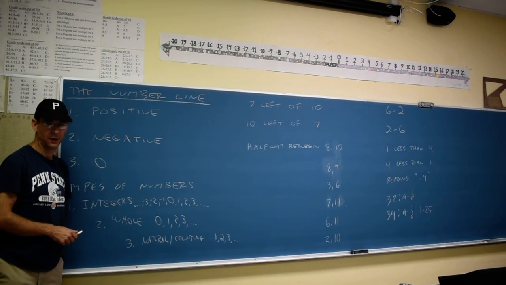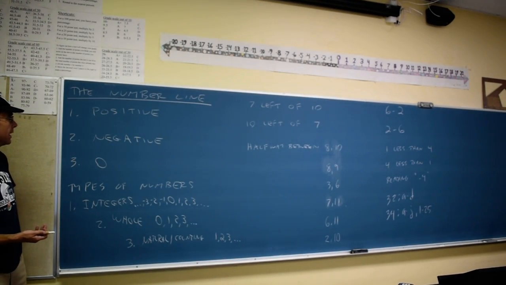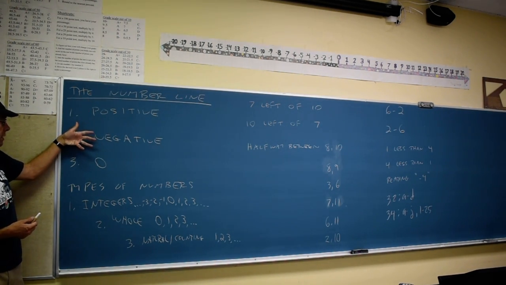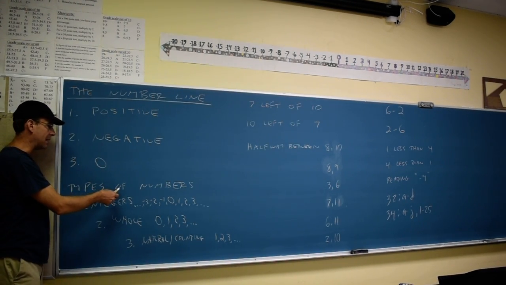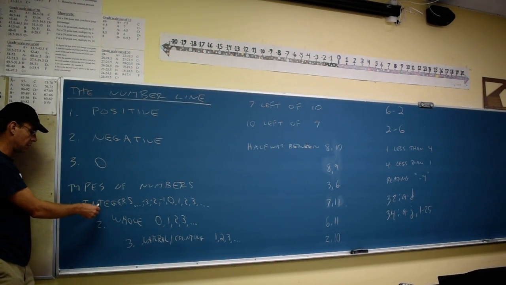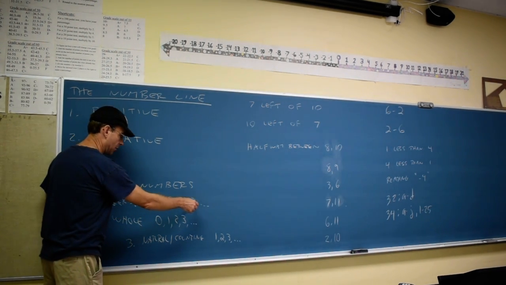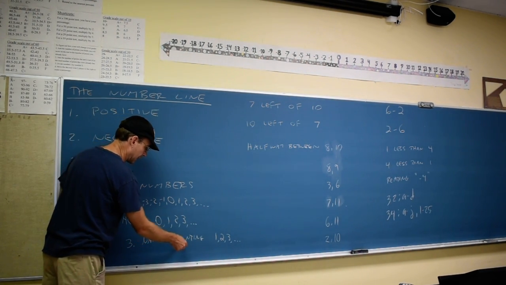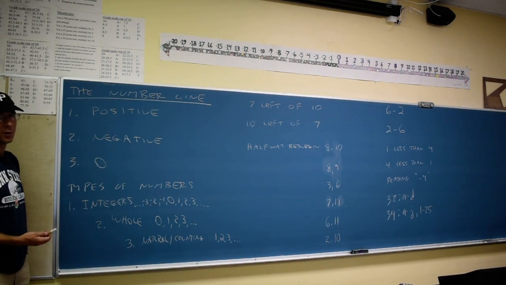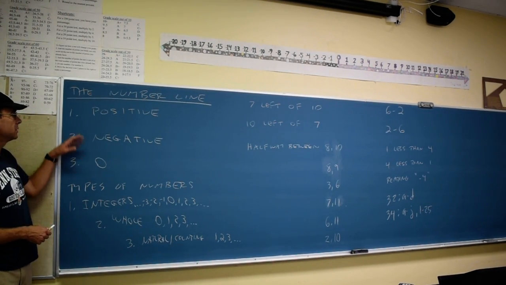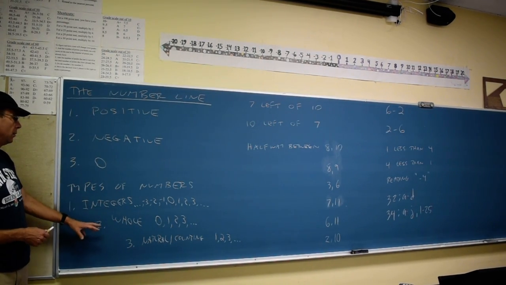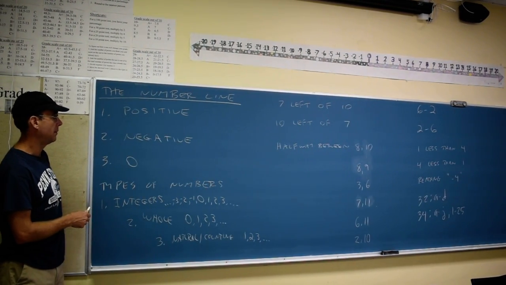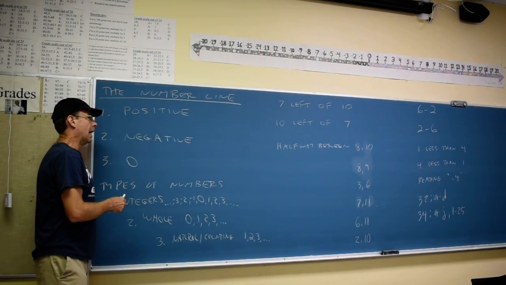We're not going to do a quiz on this in quarantine, but if we were in person, we'd be taking quizzes on this where I'd say, what are the three groups on the number line? You'd say positive, negative, 0. I might ask you, name me the types of numbers and describe what they're about. The integers are negatives and positives and 0, going forever both ways. The wholes are 0 and up, natural or counting, 1, 2, 3 and up. Maybe when we're back in person, we'll worry about doing that. So you might want to jot this down somewhere, hang on to this little bit of notes, because there are quizzes that exist, but we're not going to try to do those while I'm here and you're at home.